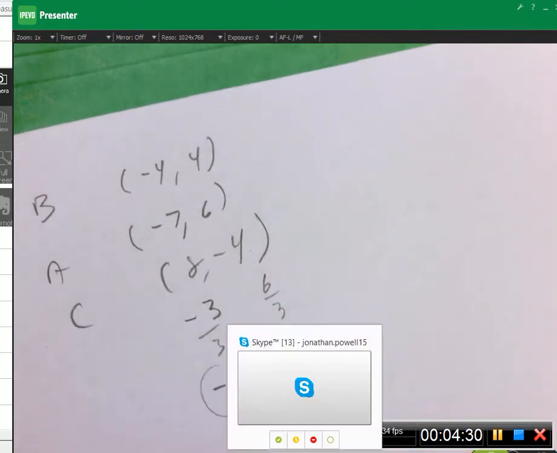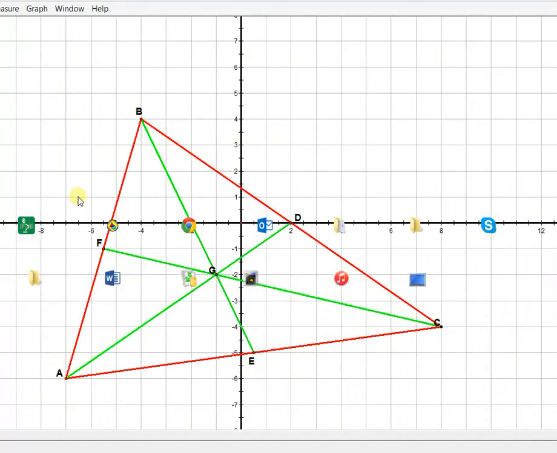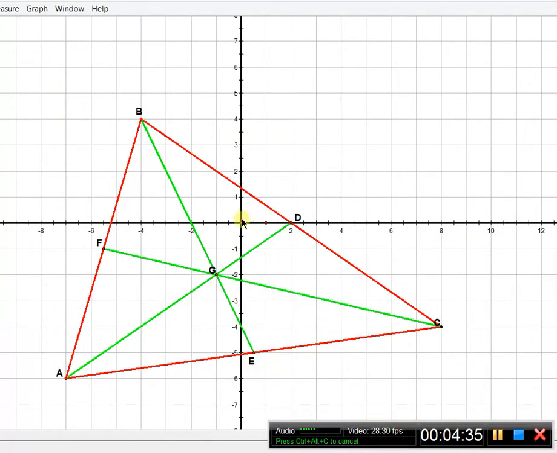Change my view back again. Okay, so -1, 2. This should be -2 for some reason. What did I do wrong? Oh yeah, A is obviously -6. So that's -6/3, which is -2. So -1, -2 is the coordinates of the centroid. So if I average the x coordinates of all three vertices, and I average the y coordinates of all three vertices, I get the coordinates of the centroid. So that's another nice property.